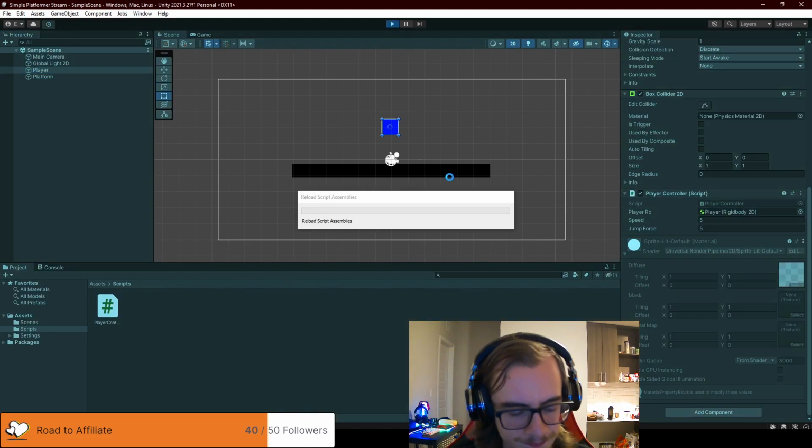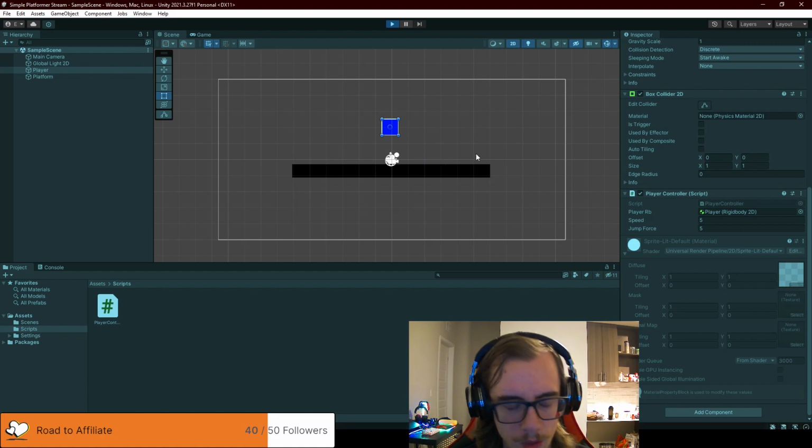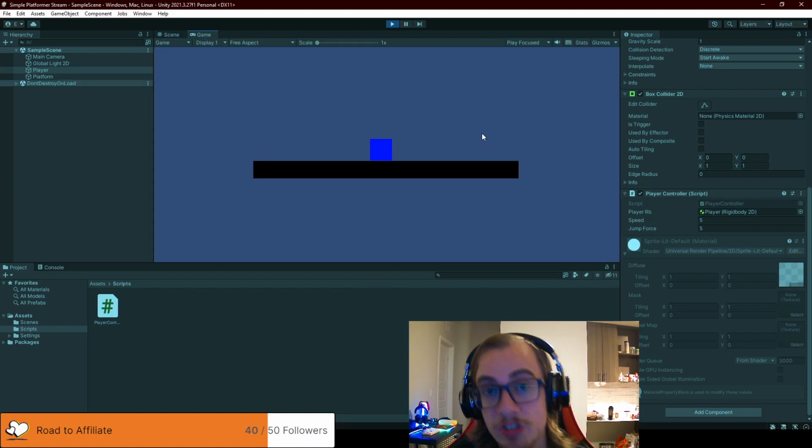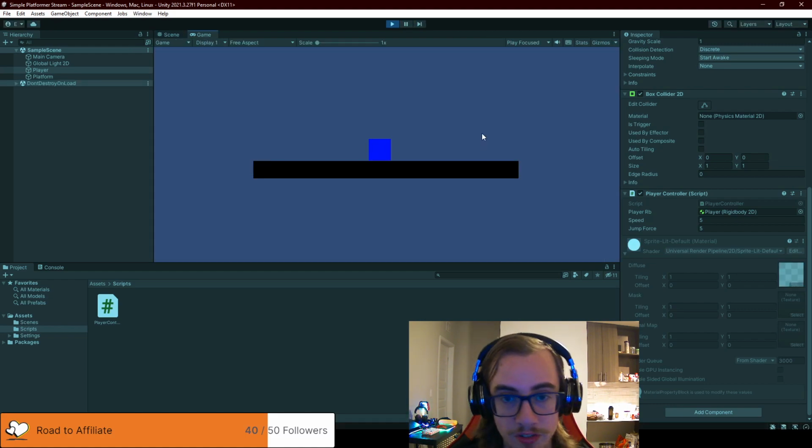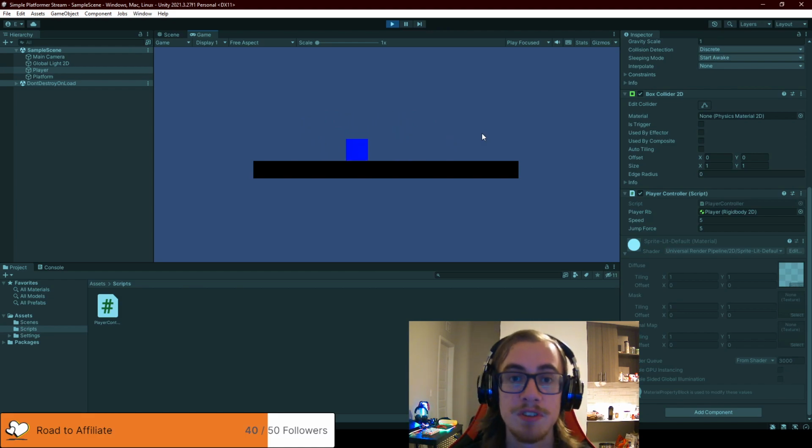If we hit play, now when we hit A and D, we still move left and right, which is what we want. W and S don't have functionality anymore, but if we hit space, oh, we get a neat little jump animation. Pretty cool. And that's not actually an animation, that is the player's rigid body physically pushing itself off the ground and then moving itself up and allowing gravity to pull it back down.